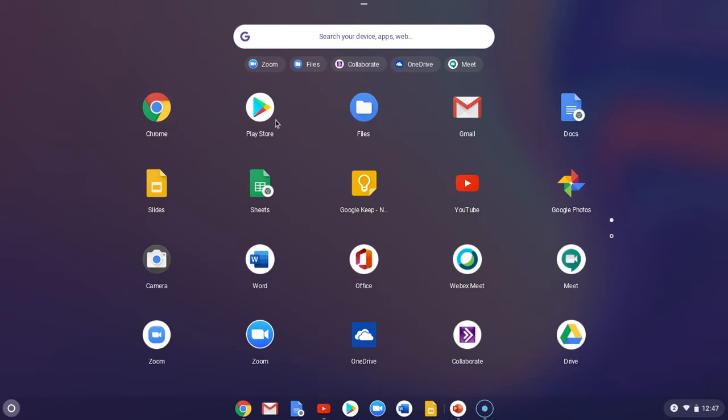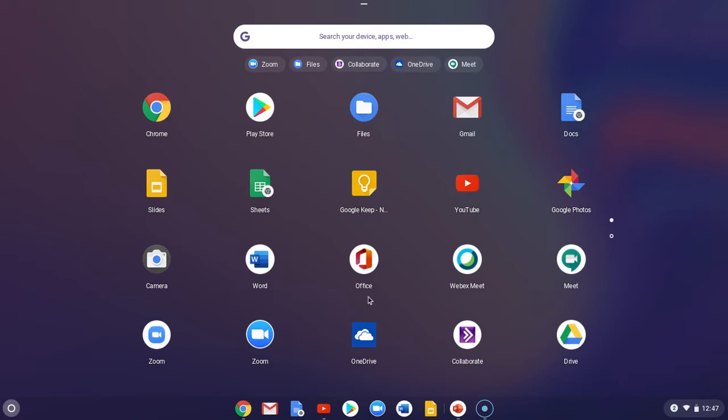Anything that you would like to add, you're going to do that by going to the Play Store. If you've used your phone in the past to download any applications, it's going to be the exact same process. So you'll visit the Play Store, search for the application you need, and install it. Once that install is done, you'll go to your launcher and you'll see a little icon showing you that that application is ready for you to use.